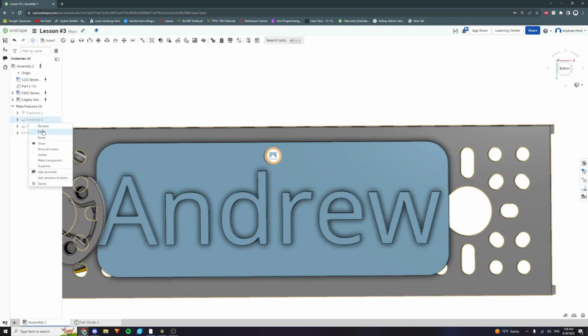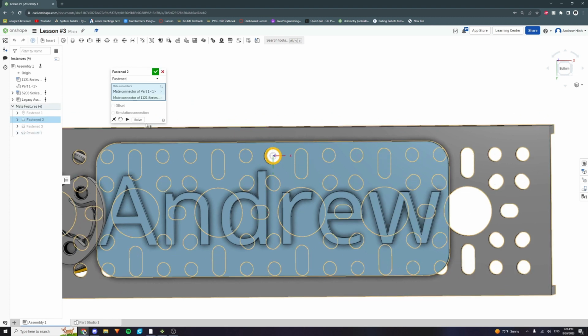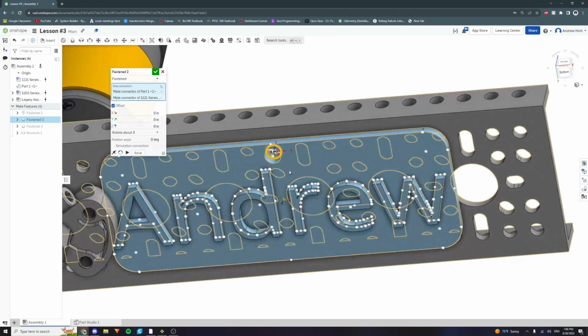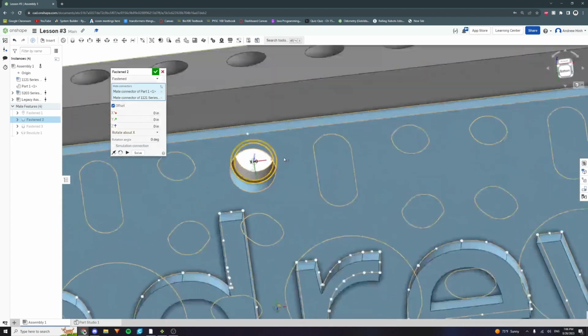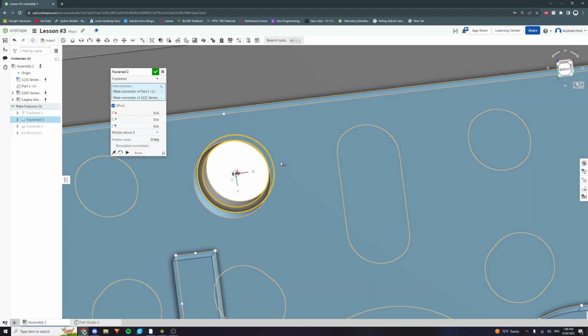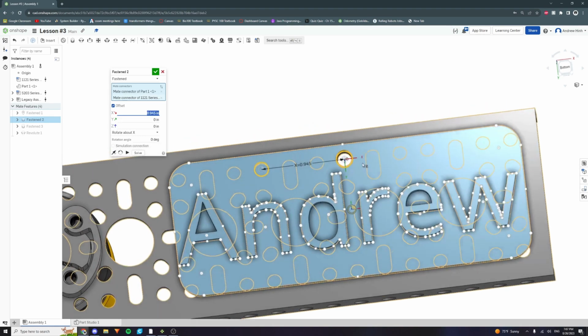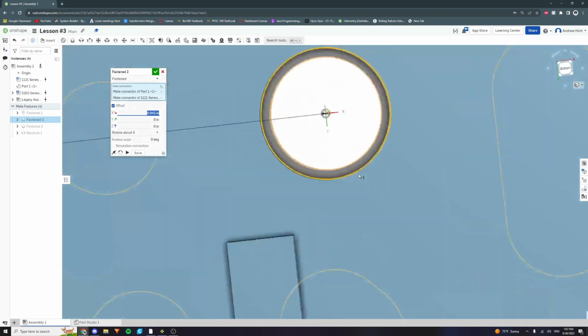Click on your fasten, and then you want to click edit. And you want to click this check mark right here, which says offset. And you want to look at the direction that you want to move it. In this case, it's the x-axis. So we want to move it to the right on the x-axis. So I'm going to put 0.945 inches, and it moves it right down to this hole.